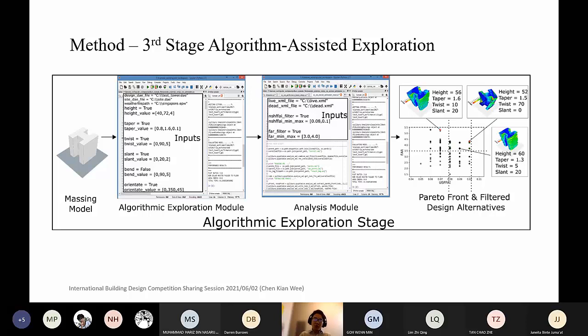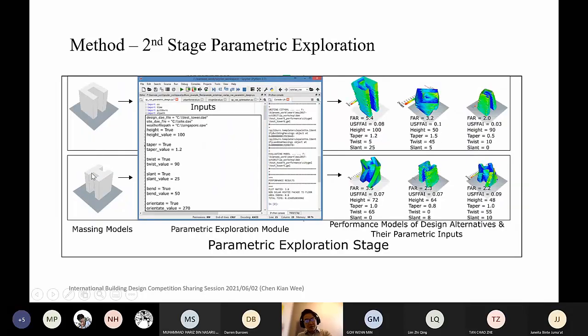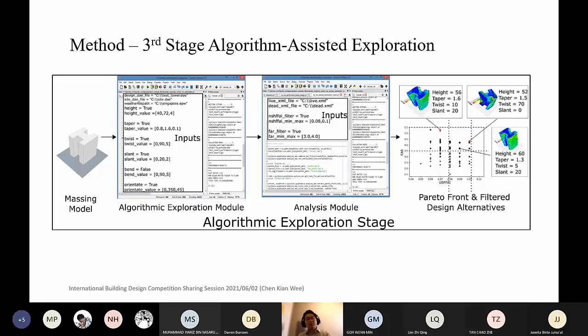So for the workshop, I tell the students to just generate about 250 designs for each concept model. So once you've done the parametric design, you would choose one of the models to be used in the algorithm exploration stage. And then once you run your design, you run the algorithm overnight. So this is what you can see. This is 250 designs, and you can look at what we call the Pareto Front.